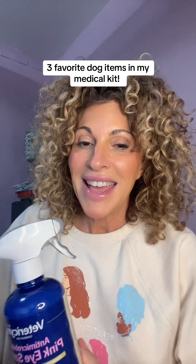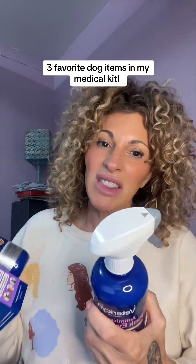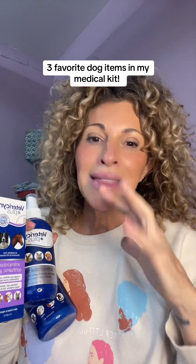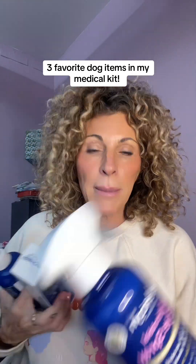The first one is anything that is this brand — Vetricyn. Anything top-tier from this brand. A little tip: if you want to save money, get it in the bigger size, and get it at the farm store. For years this was only sold at farm stores, and then higher-end pet stores figured out how good it was and upped the prices. You can also get it on Amazon, but if you get it at the farm store, get it in the large animal section. It's all the same stuff.